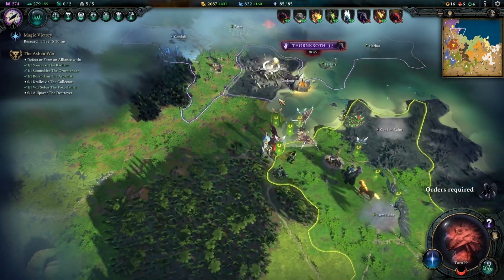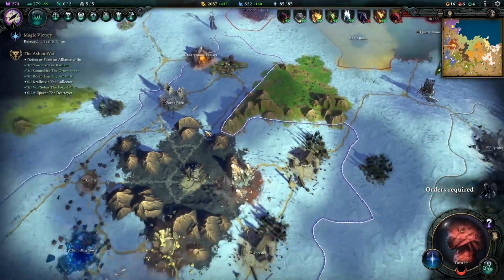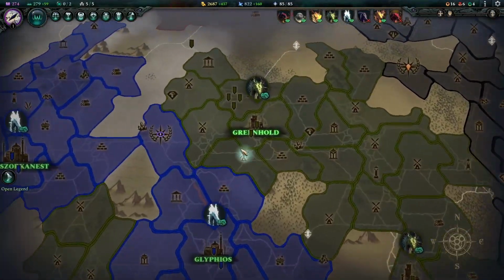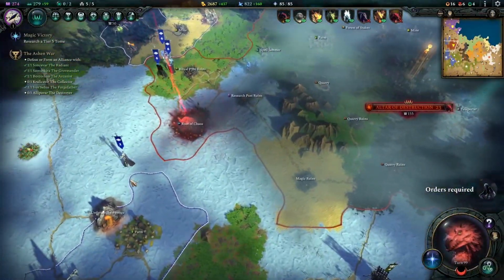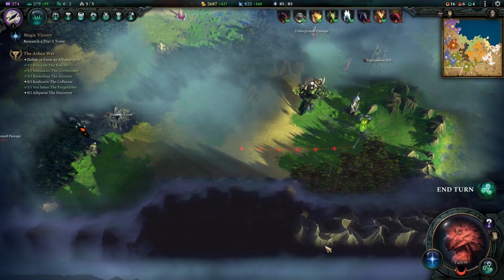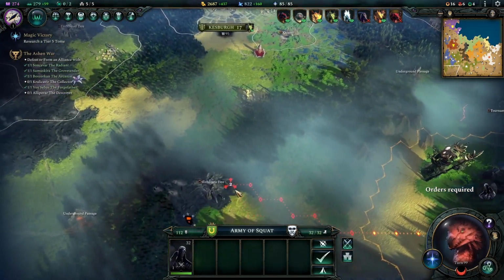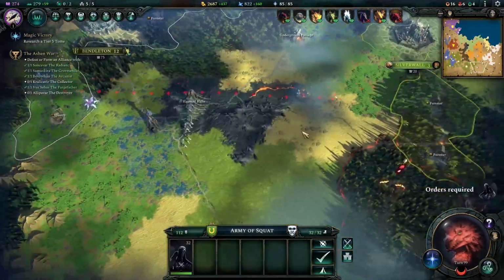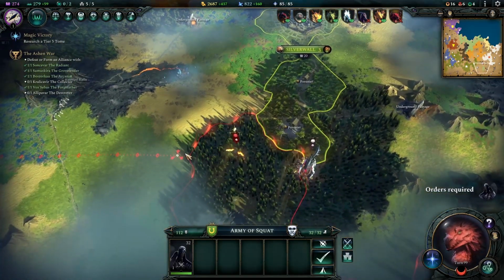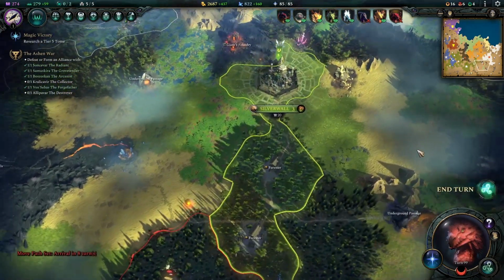We're about out of time. Let's see what happens in between turns here, and then we'll probably end at the start of the next one here. See what my friends are doing down here. You guys doing anything? Can't find their units. There's some. Oh, I've got orders required. Oh, are we done? We've explored everything. Wow. Okay. Then let's get you over to here, I guess. You can help out. Okay, end turn.